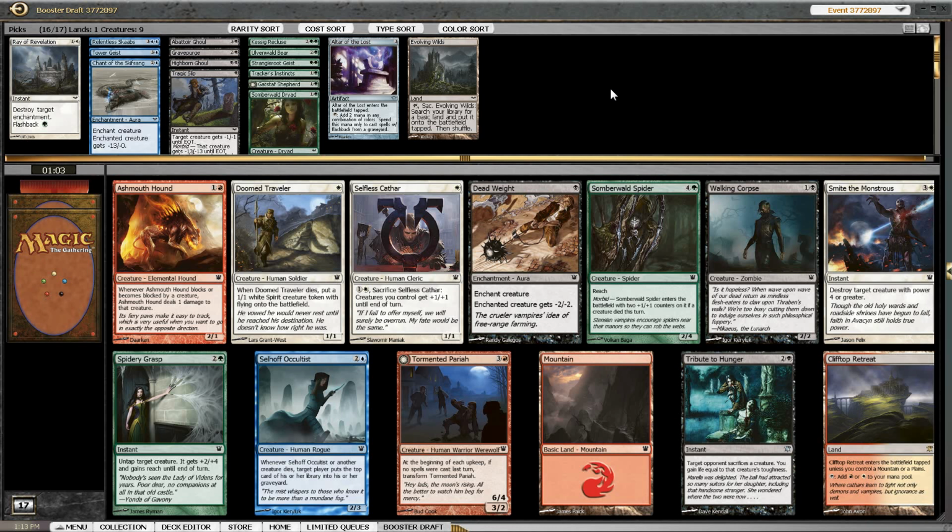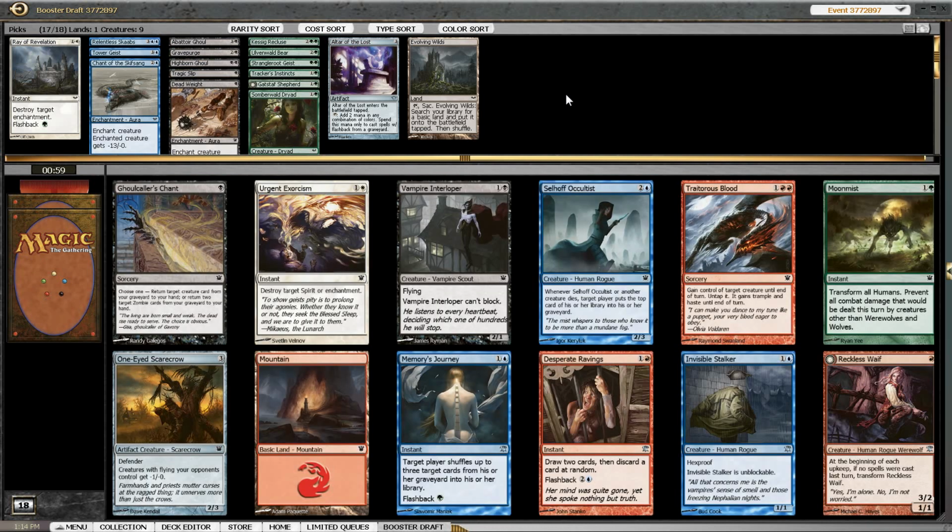Next up there is a Deadweight, which is better than Tribute to Hunger by far, and the creatures are only okay and can be picked up later. So Deadweight being another removal spell makes me think that we are more likely to be green-black at the end of the day. But we'll see how it goes.